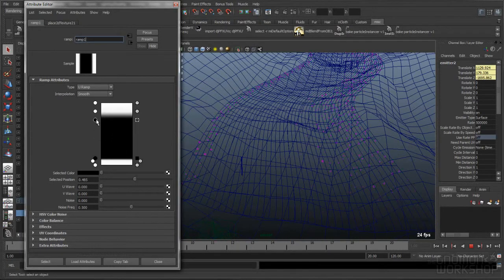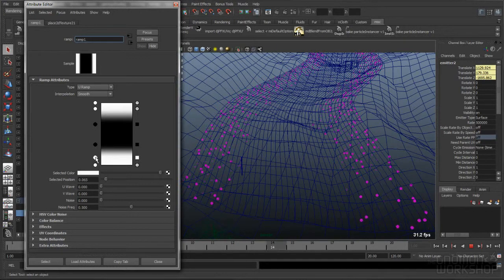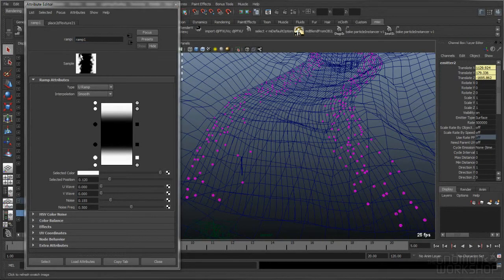Or I can go and adjust that. So it's pretty awesome and interactive. And then also I could introduce noise into this. So if I stop playback, you can see the little texture swatch in the upper left here. You can add noise into that, and the particle object will respect that.